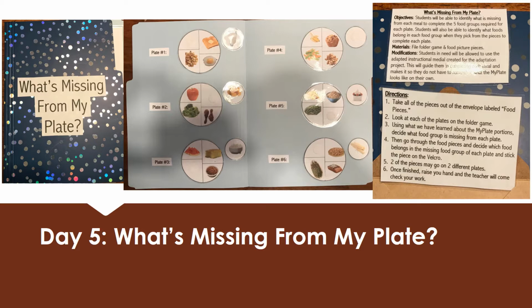They see potatoes. Potatoes is a vegetable, so I know we have vegetables. And they see a glass of milk. They're like, okay, that's dairy. What am I missing? So they've gone through all 5 food groups. They realize they're missing fruit. So they'll go through the pieces and find a piece of fruit that they can stick onto the fruit section. And there's actually 2 pieces of fruit that can go on 2 different plates, either plate 1 or plate 6. So they can put either piece of fruit on there, doesn't matter. But once they do this, they'll either check their work with the answer key themselves or call on the teacher to have them do it.